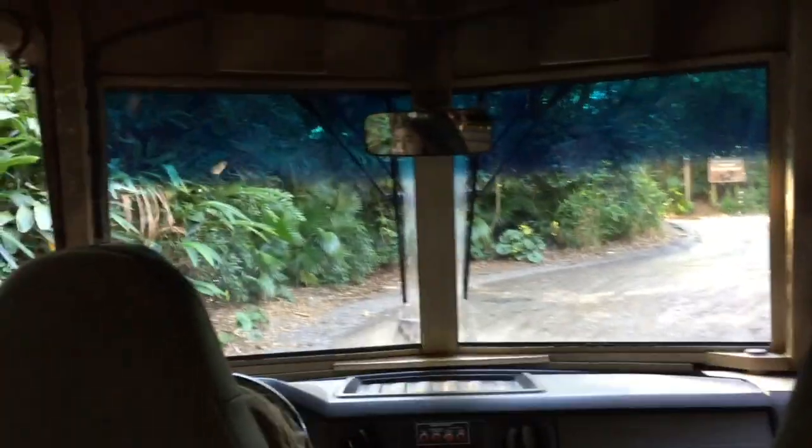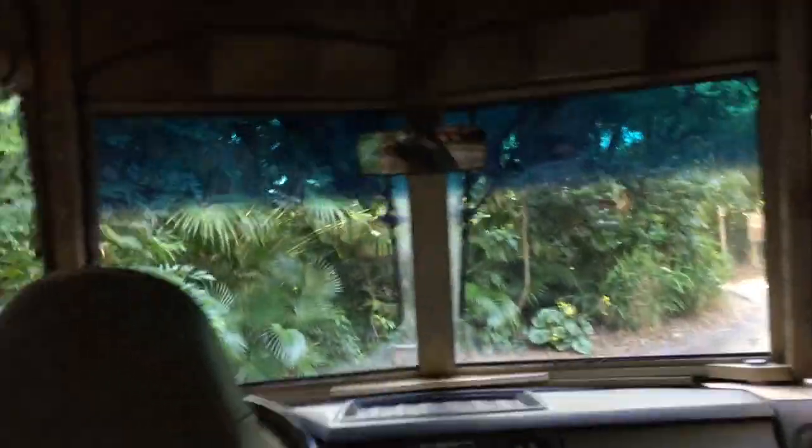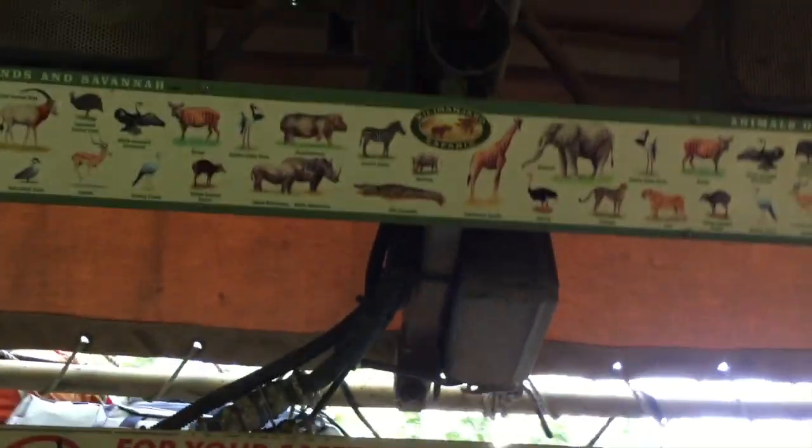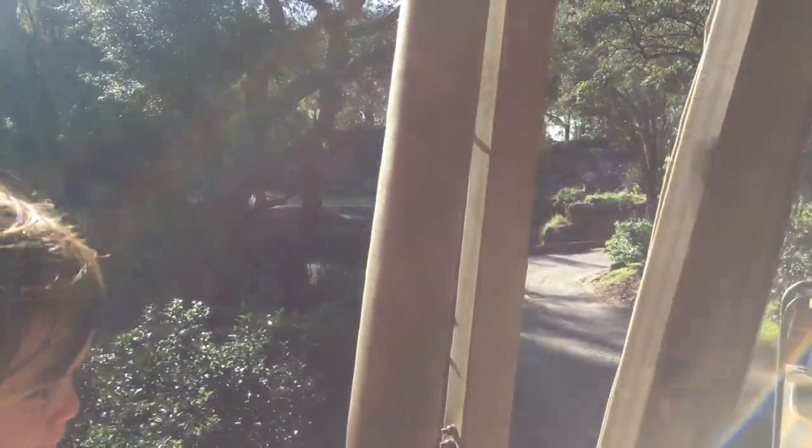Jumbo friends, my name is Avery and I'll be your safari guide on today's journey into the Harambe Wildlife Reserve. As we get started, we'll be heading into the Little Turi Forest. Now, if you look above your heads, you'll see an animal spotting guide that'll have many of the animals that we'll be looking out for today on the reserve. Now, coming up to the left, you'll see a black rhino.